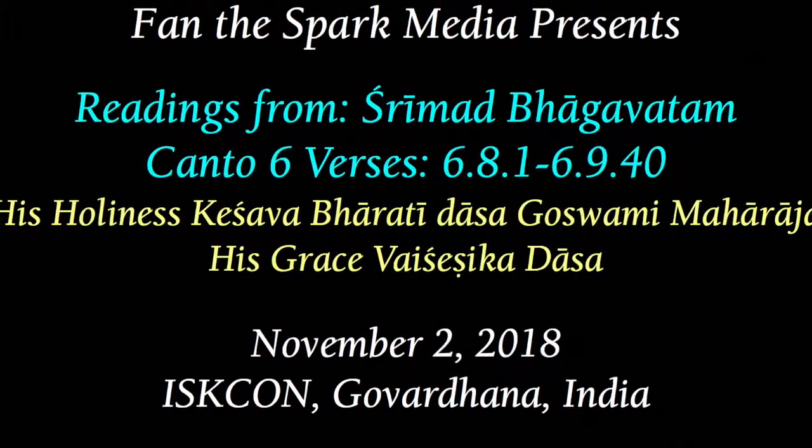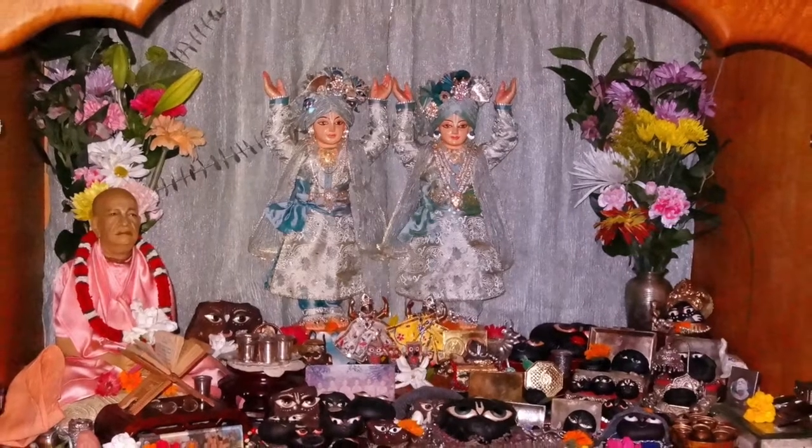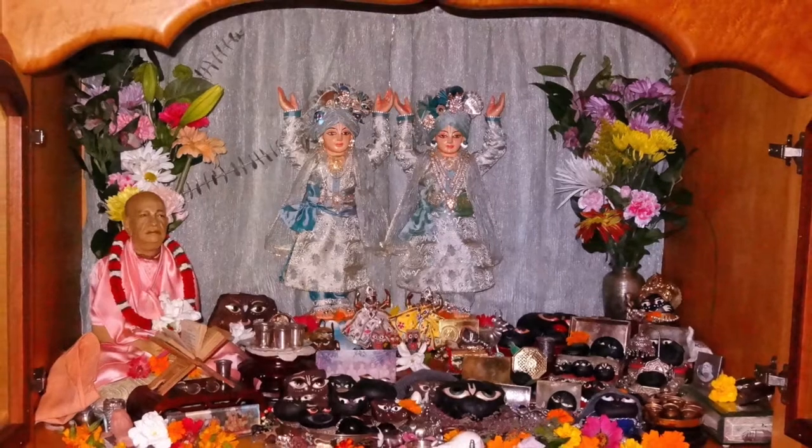Om Ajnanatimirandasya Jnananjana Shalakaya Chakshurunmilitam Dhena Tasmai Shri Gurave Namah.